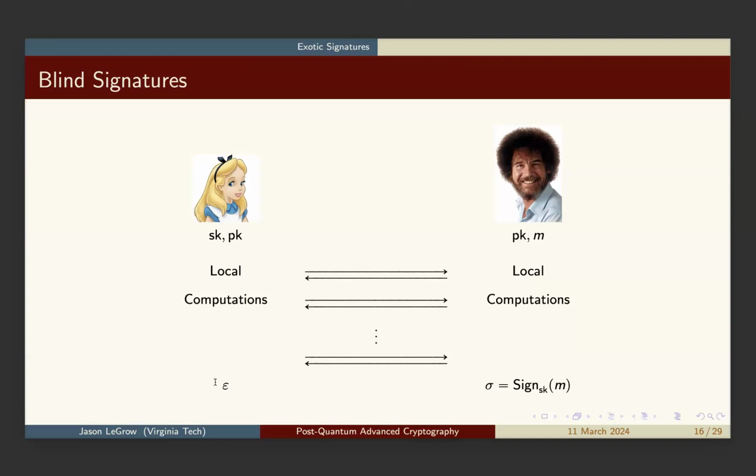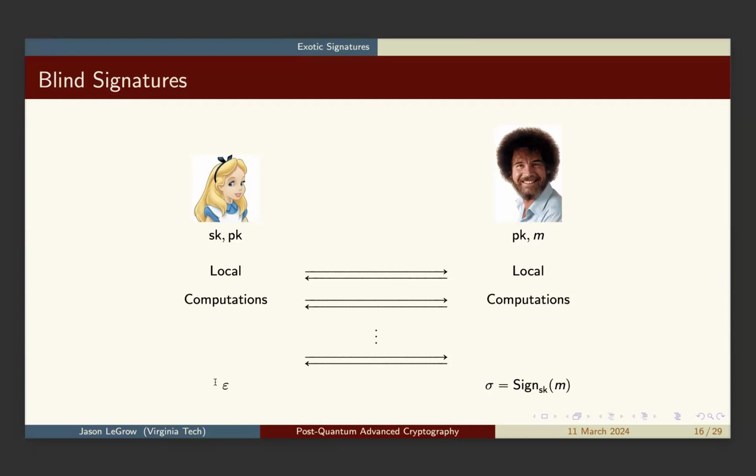Anyway, so yeah, when I gave this talk the first time, I was in Canada. I live there. I vote in Canada, so I'll talk about Canada. There's an Elections Canada official who has the signing key, and then I'm there. I want to vote in the election. The Elections Canada official will look at the roll and see, yes, Jason Legrow, he lives in Kitchener Center. That's where I lived. He is allowed to vote in this election.